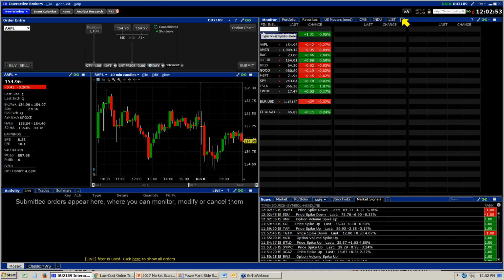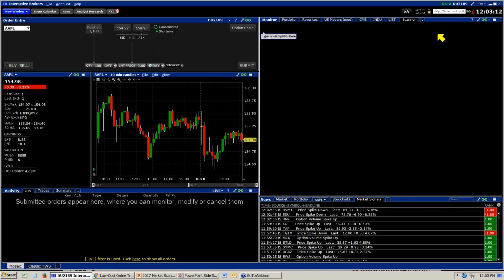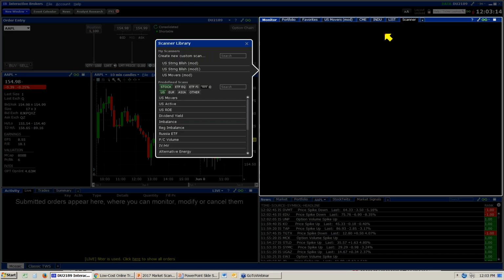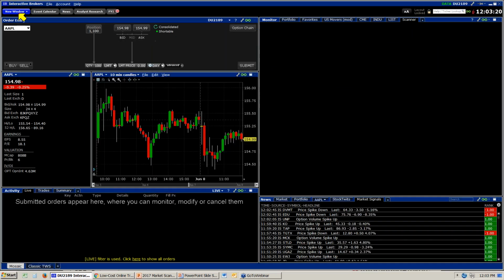So notice under that new window drop-down box, you can access either of those market scanners. Now, a quick way to get to the market scanners, though, is notice in your quote monitor list, you'll find there is a plus arrow or a plus tab that will give you access to the market scanners that we do have available. Simply click that plus tab, and notice here you can go in and launch the market scanners.